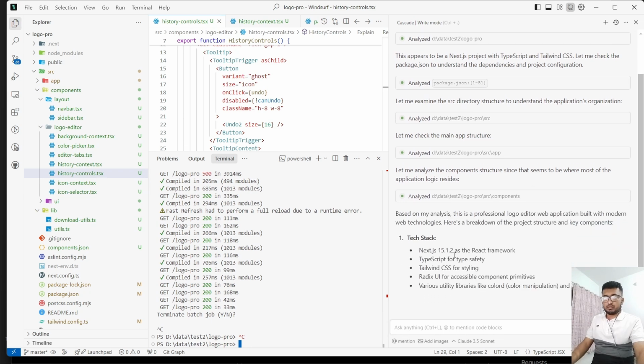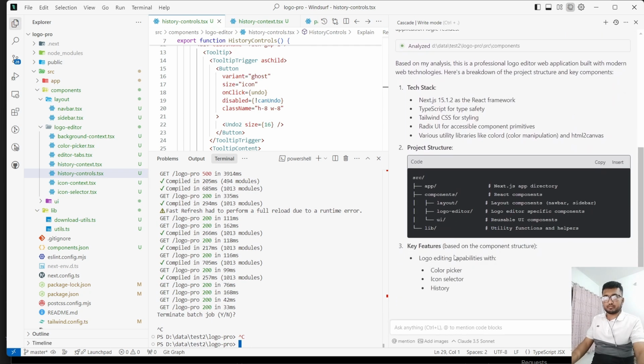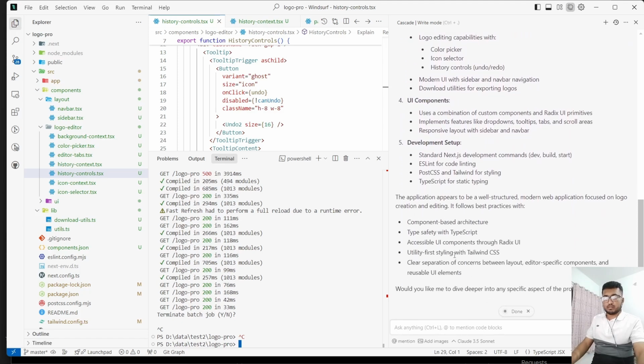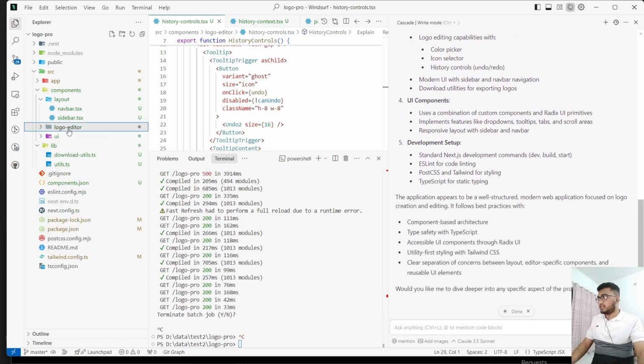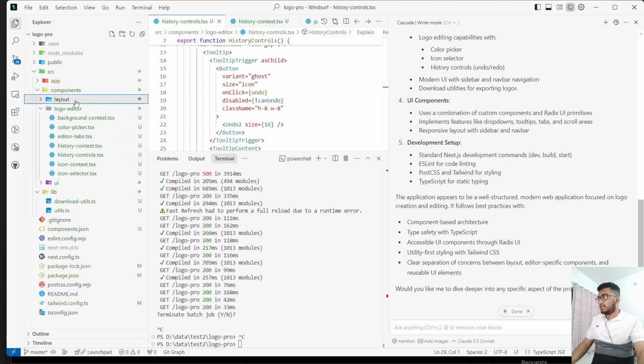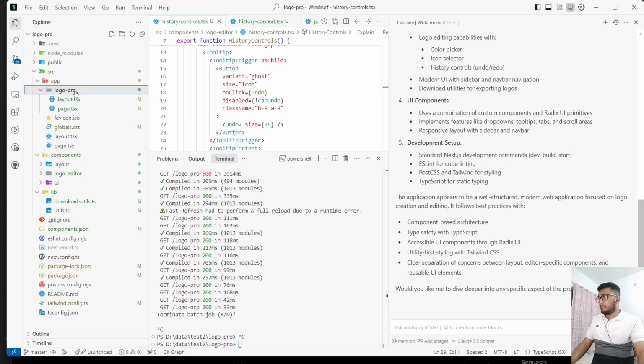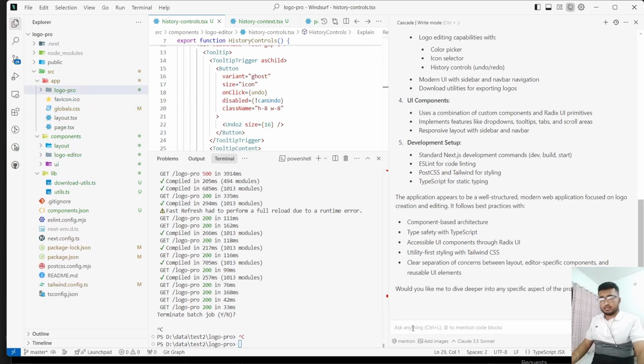It's trying to analyze all the basic things. Okay, what I'll say is, analyze all the components. Analyze the files in the components folder.